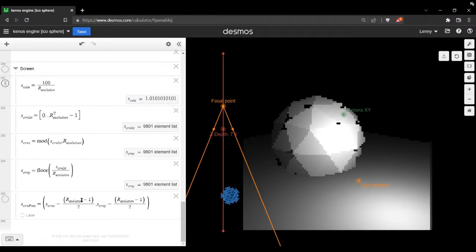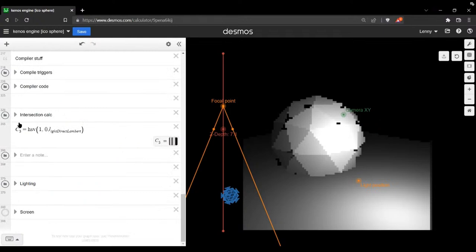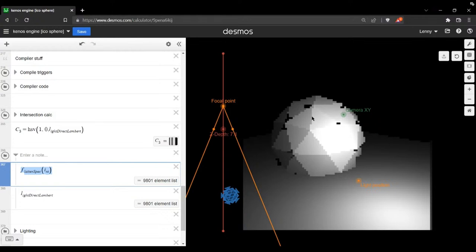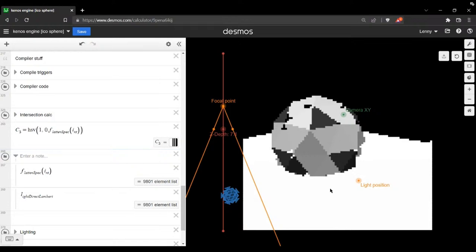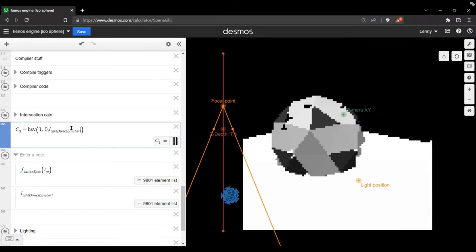Blender 0.2. Yes, true. This is the Lambert lighting, and this is if you want to see the ID of which plane you hit. So you can see, this is like 1, 2, and then it counts. I don't know what numbers it is, but it is different numbers. It's mostly for debugging, so that's why I hid it in this folder. They're never going to open it, never going to find it.